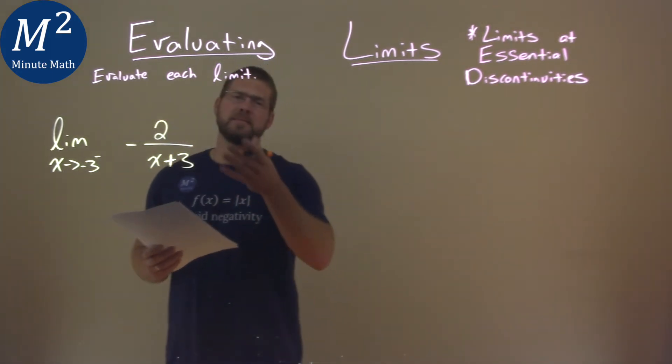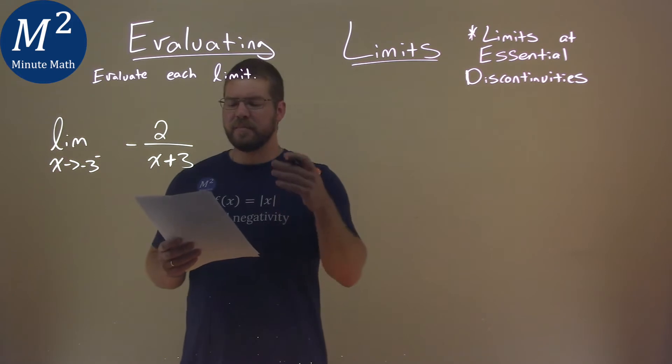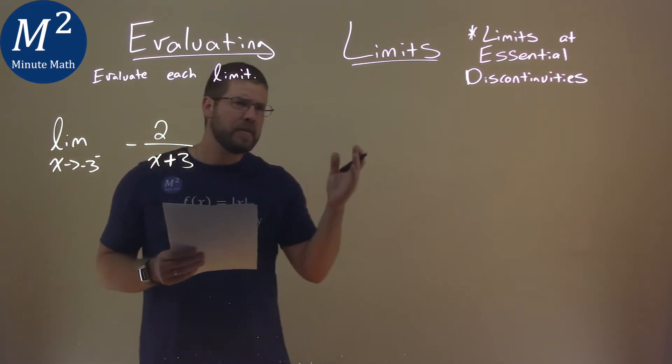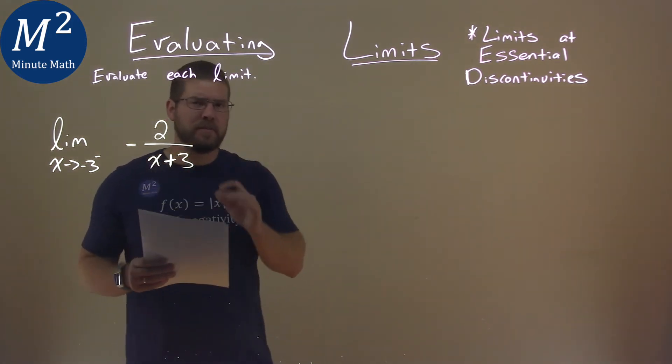But when we divide by some 0 with a rational function, we know it's going to approach some infinity. So let's use a table, and then I'll show you some algebraic tricks to understand it better.